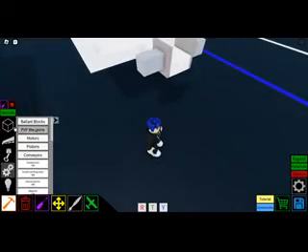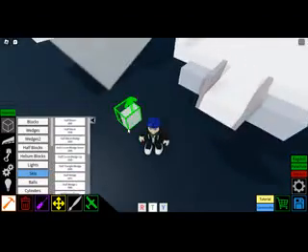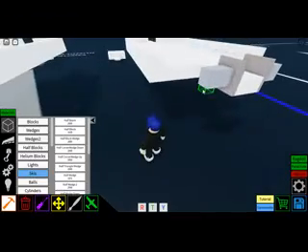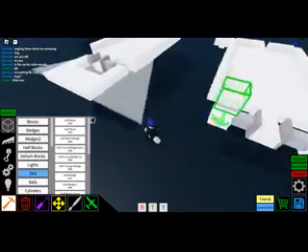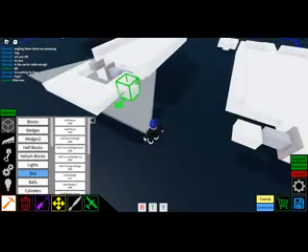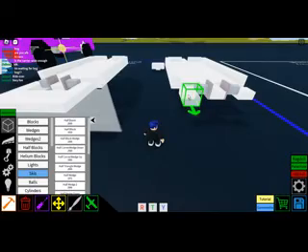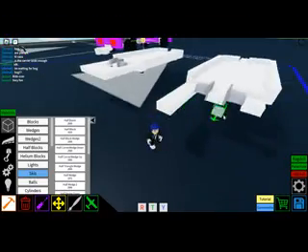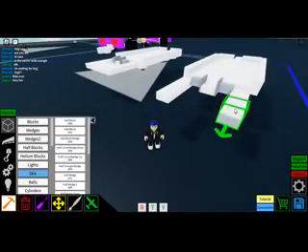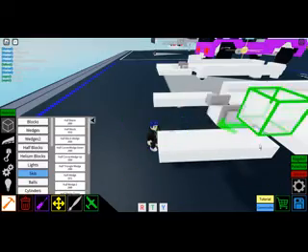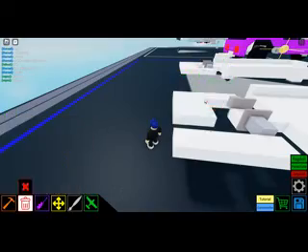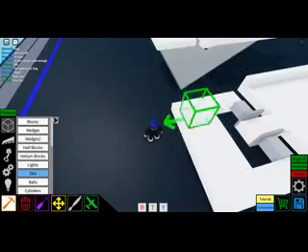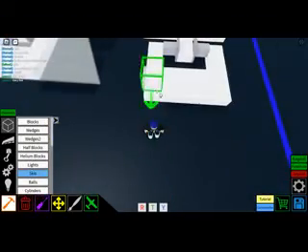Then you want to take some more half blocks and do this. So you want to have one on each side that equals 1, 2, 3, 4 out. 1, 2, 3, 4. 1, 2, 3, 4. And then you want to take two. So you want to do two thick right here. And then 1, 2, 3, 4, 5, like that.